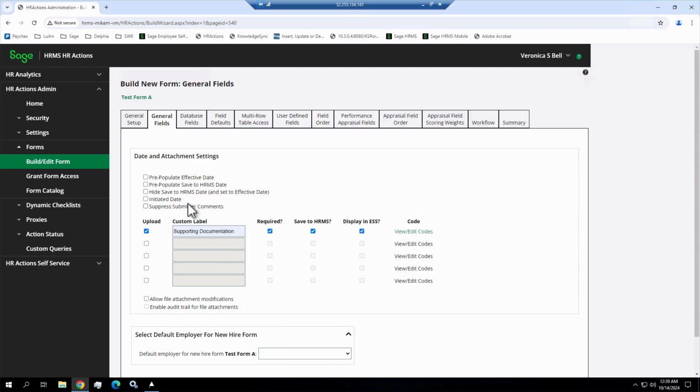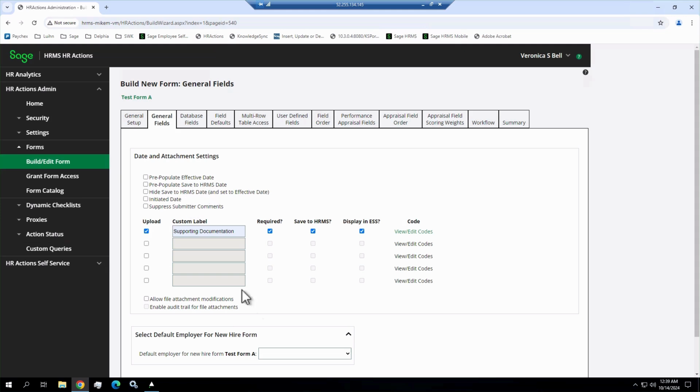Again, up to 5 slots. If you need more than that, we've had clients where they do supporting documentation where maybe they have 3 or 4 different pieces of documentation scanned into one document, so you can get it all into one thing. I think there is a 4 meg limit on the attachment, so you want to scan it at a lower resolution just so you can see that.